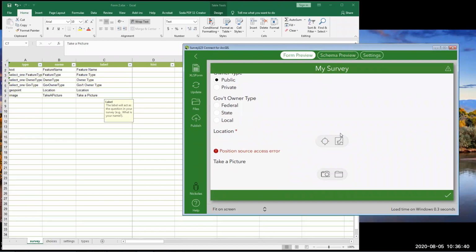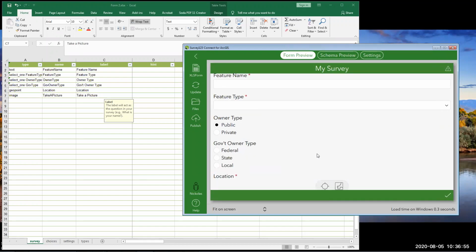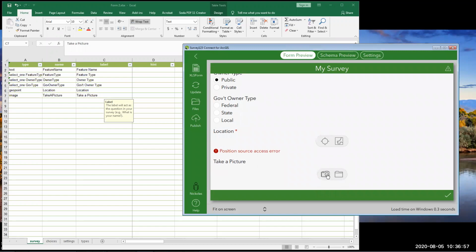And now you can see down here, underneath location, it gives you the option to take a picture. That's what they're going to want to do most of the time. You take a picture, and I'm actually curious what it'll do on my computer. Oh, it goes to my webcam. Okay. On your phone, if you take a picture, obviously it'll open up your camera app, your normal camera app, so you can do all the normal things you do with your phone's camera app.